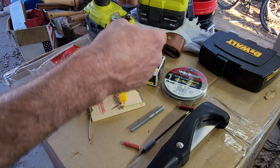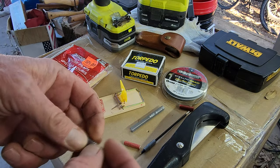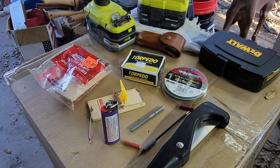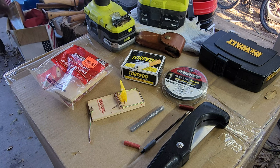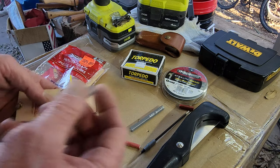Okay, turn on the hot glue gun. You can use glue or, oh, this is gonna take forever. I'm gonna have to pause it. Let the hot glue gun heat up. Okay, I'm bored here waiting for the glue gun. I'm gonna explain a few things.